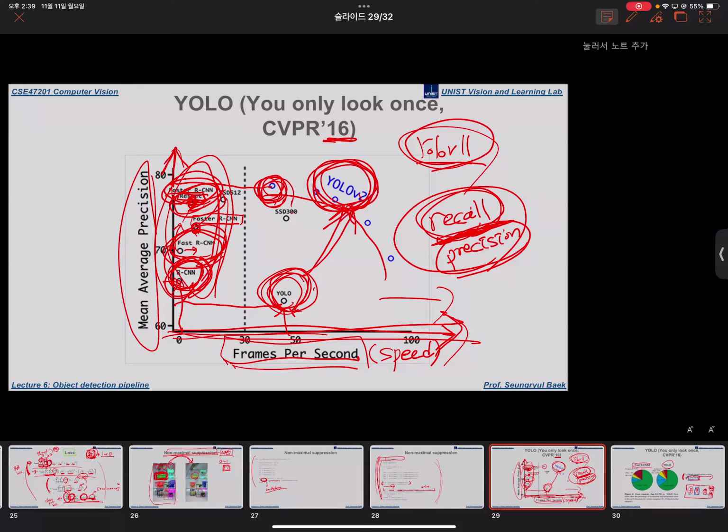Anyways, now in industrial environments, because YOLO is very fast and very practical, and also exhibits very good performance, in real world situations many engineers are using YOLO to train object detectors for their own problems.